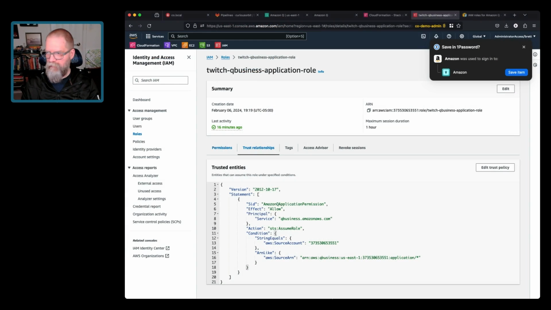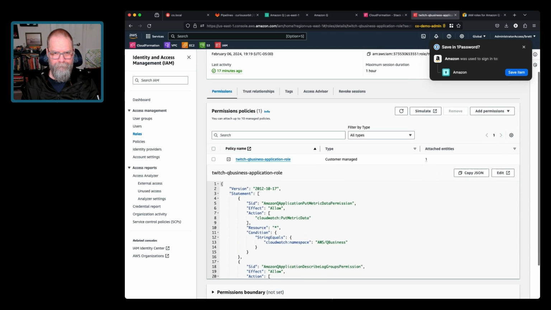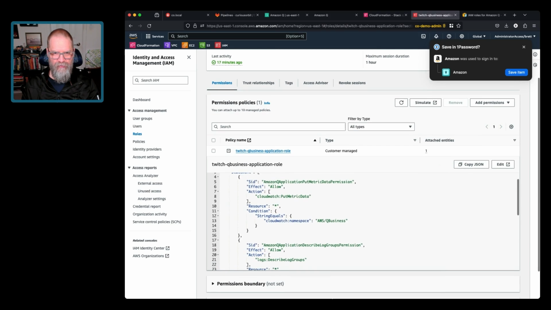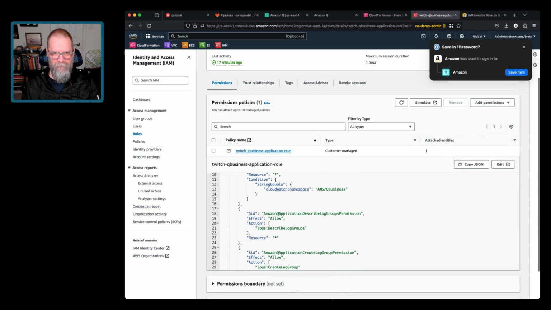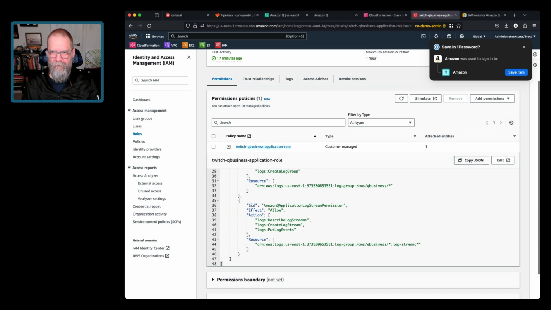We can find that here, right? So it's got CloudWatch put metrics. Okay, so we're going to do this.